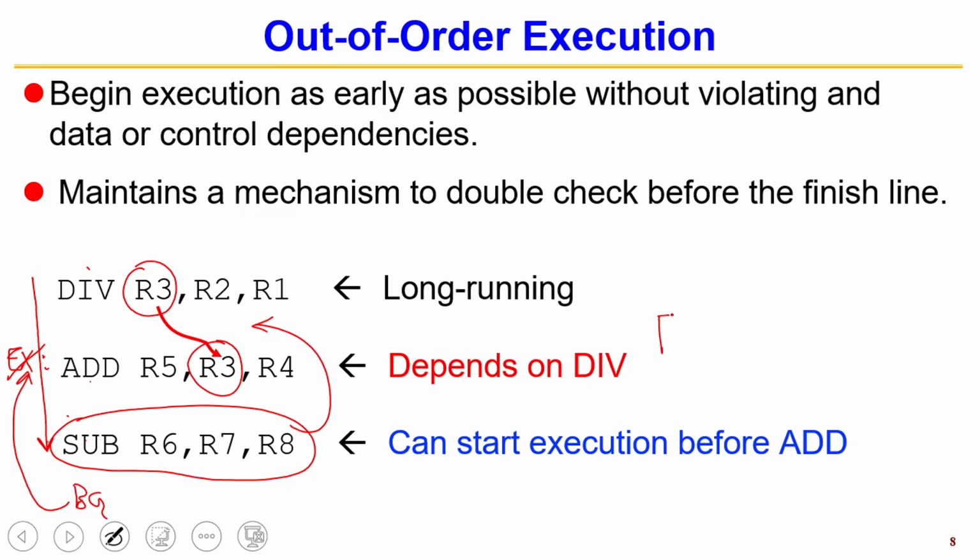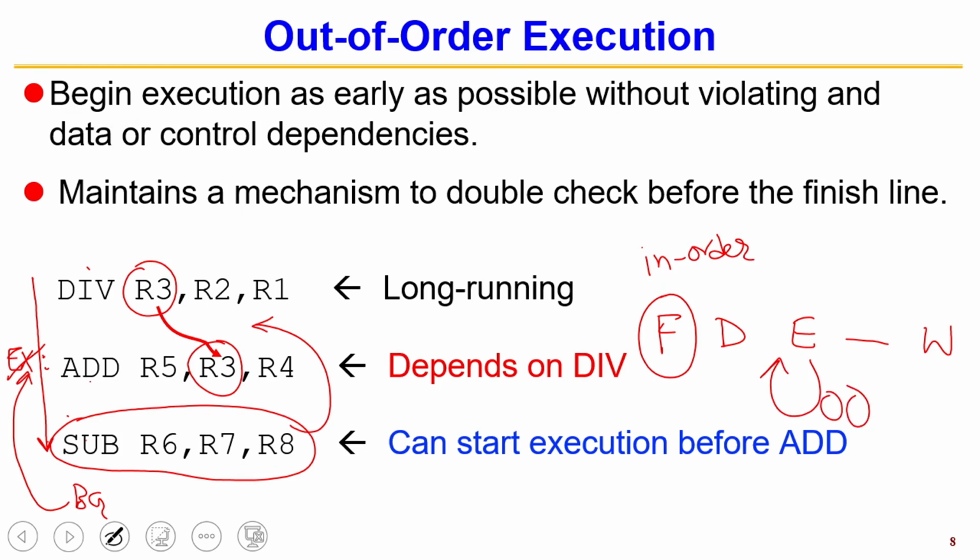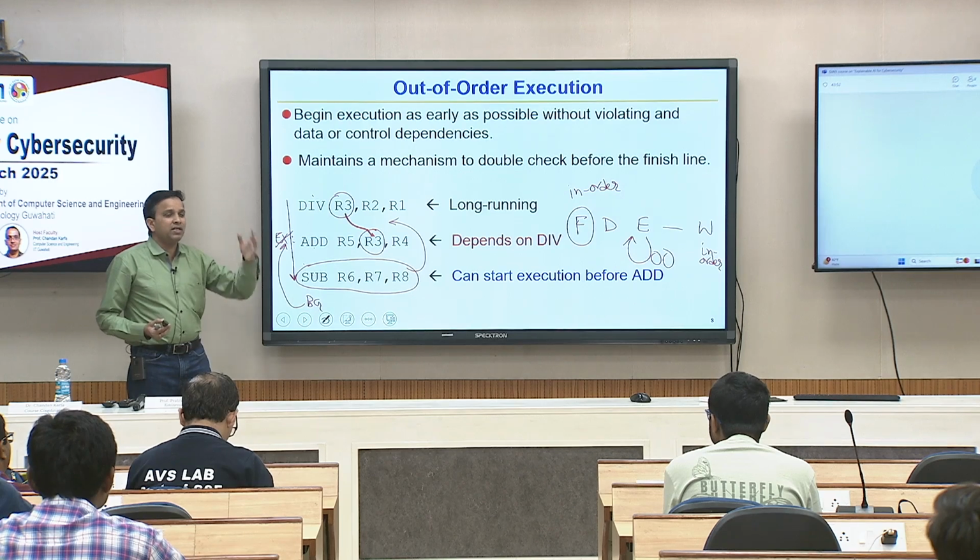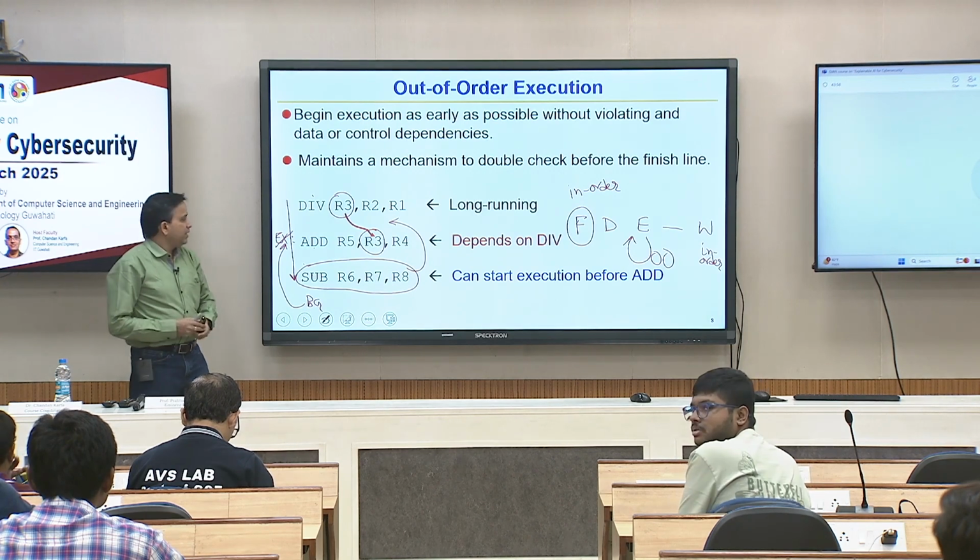So, let us say it is a fetch, then you have decode, then you have execute, then you have memory and all these stages, then you have write back. So, fetch is in order, decode and execute are out of order, like the way I moved the instruction. And again here, many processors enforce in order; some statically controlled ones do out of order, but that is in order, because if you executed out of order and then you are not supposed to finish it or write it, and you write it, then you say oh I made a mistake, and you will not be able to do anything, right.